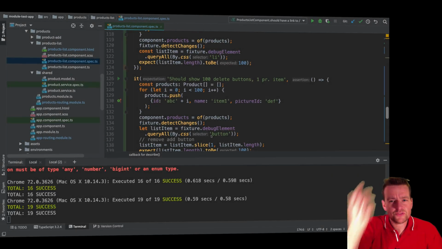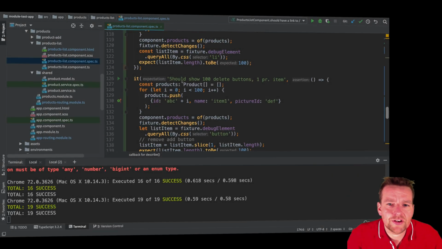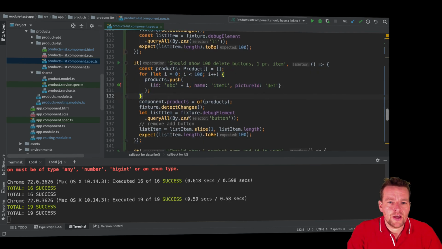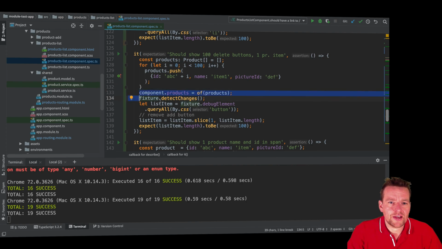Welcome back. So we could keep testing here, and just another test right here that I just have a button per item. So pretty much the same thing. I make 100 items right here. I go in and I detect them all. I add the promise right here. The observable with the list of products. I detect the changes and it'll build the view for me.